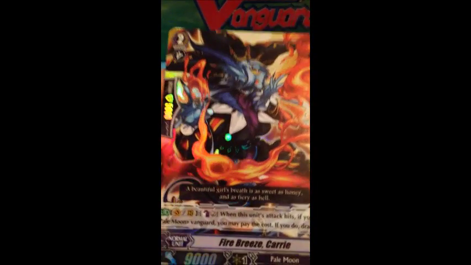Dreamy Ammonite. Seesaw Game Winner. Hope Child Turiel. Triangle Cobra. And Fire Breeze Carry. Okay, another interesting one. And again, it's basically a Maiden of Libra. Because I'm pretty sure Maiden of Libra was the first unit to have the effect, whether it's on the rear guard or vanguard position, if it makes a successful attack, you counter blast 2 and draw a card.